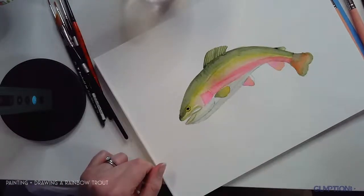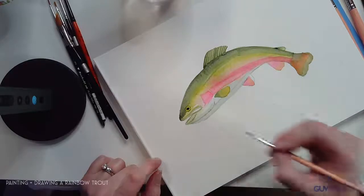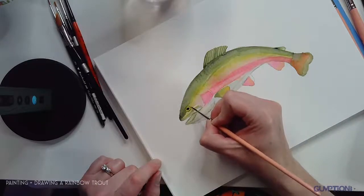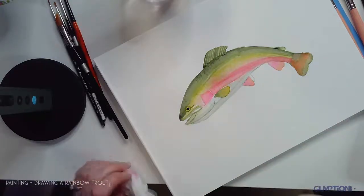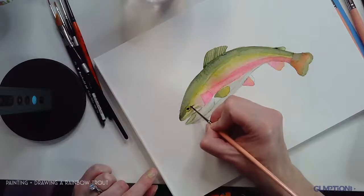So I'm going to dip into my dark green. On the outside here. It's kind of like winged eyeliner a little bit. Just bring it out straight.